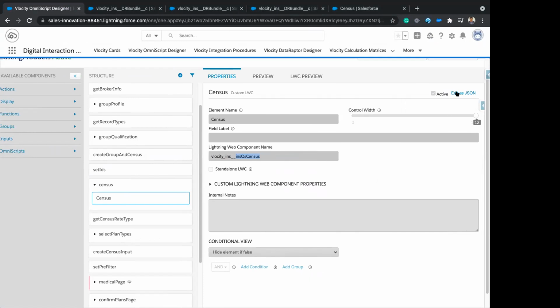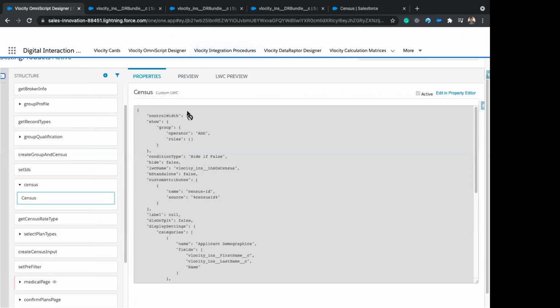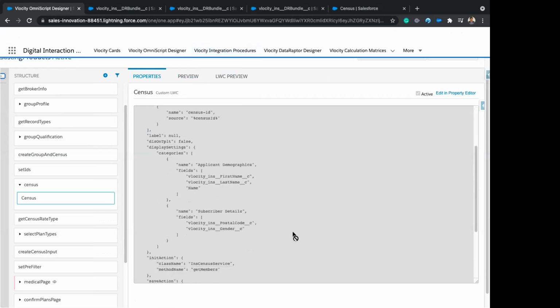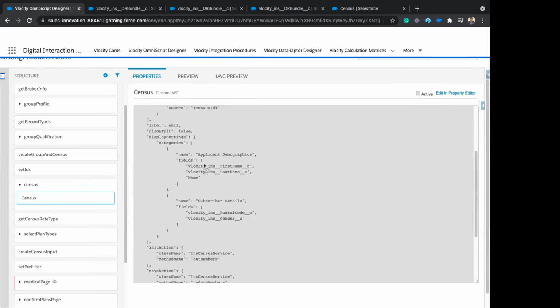Okay, we can click on edit as JSON. What happened? We can see whatever is referred.